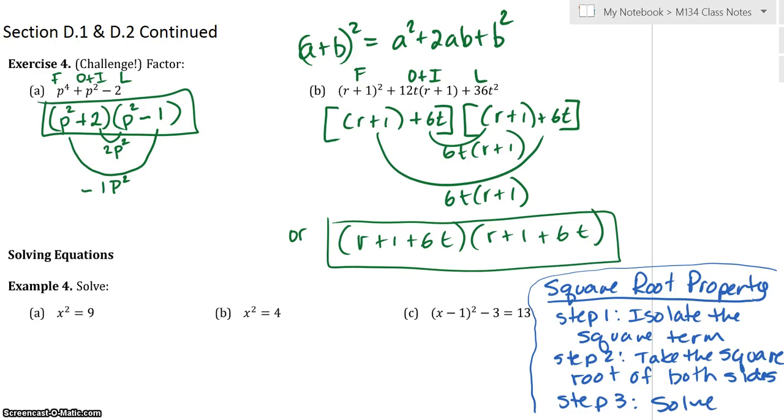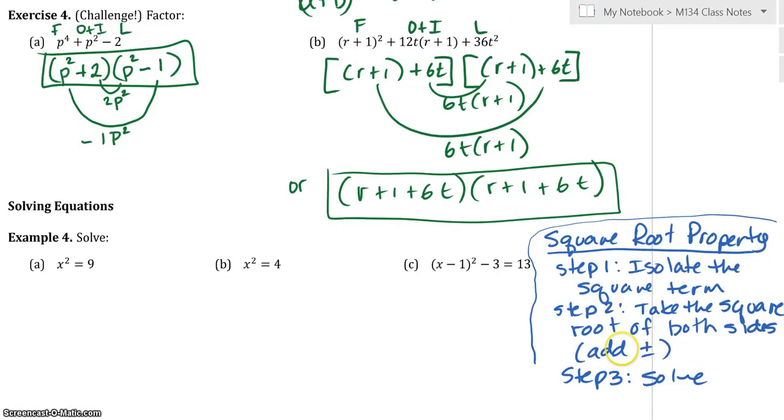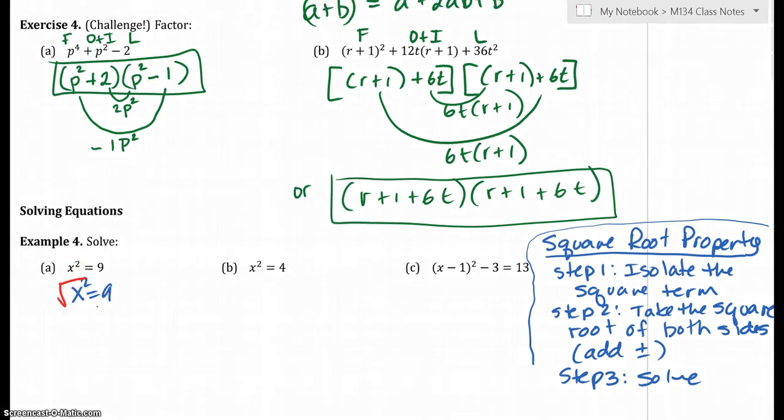Step 1. What you're going to do is isolate the square term. Like this one, a and b is already isolated, but c is not. And then what you're going to do is take the square root of both sides. When you take the square root of both sides, you should add a plus or minus. I'll just write it right there. So let's go ahead and see what I mean by the first one. So what you're going to do, because you have a squared, if you take the square root of both sides, let me do that in a different color.